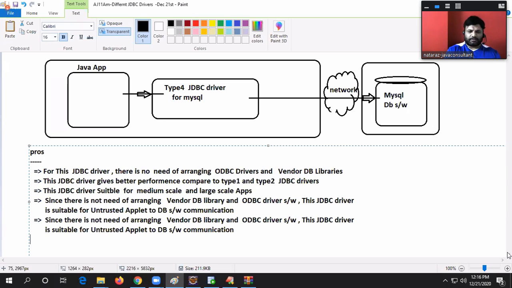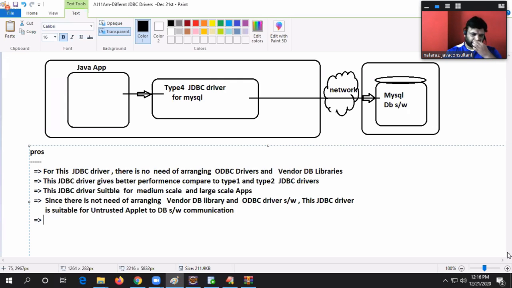Everyone clear on this point, guys? Happily, we can go for untrusted applet to database software communication. Next one is what?